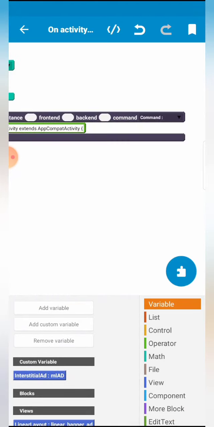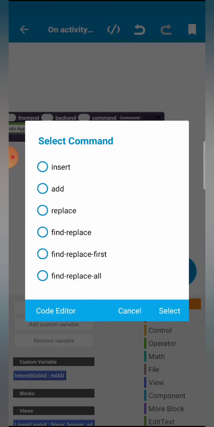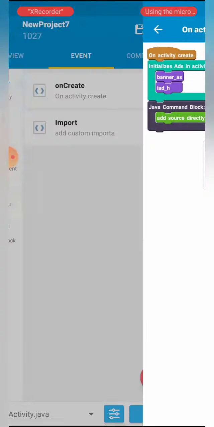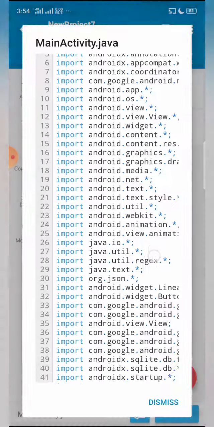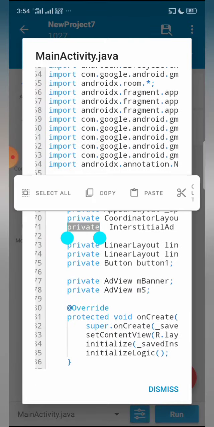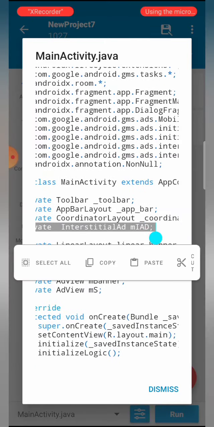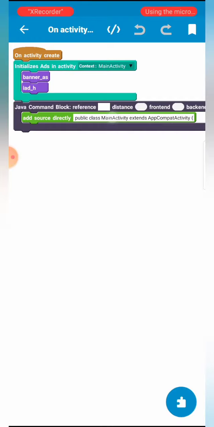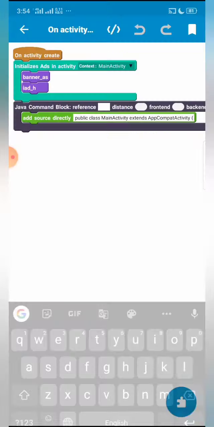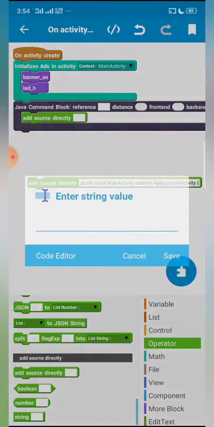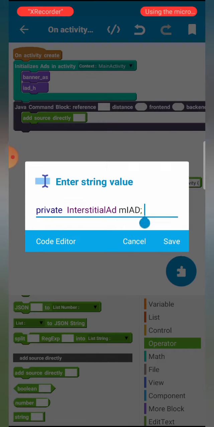Then you use the command add, and you have to add this code here.